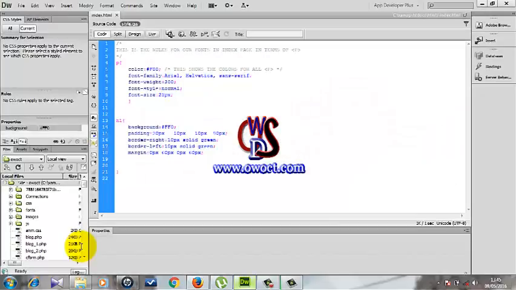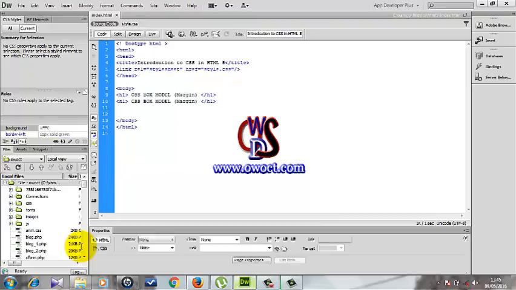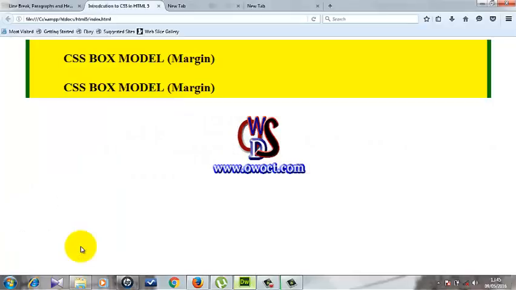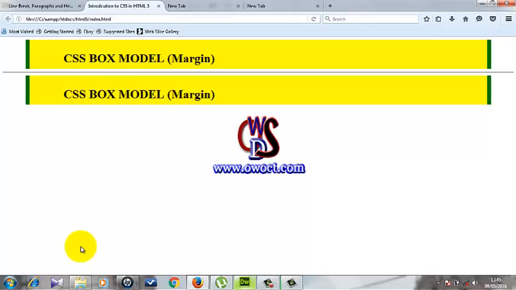If we decide to add a line break to that right now by putting a br tag here, which we already talked about in the previous video on introduction to HTML, you see that line separating both. This is not a margin quite alright, but at least we've been able to add the margin of 60 pixels to the left and to the right. And we can also do that to both sides.